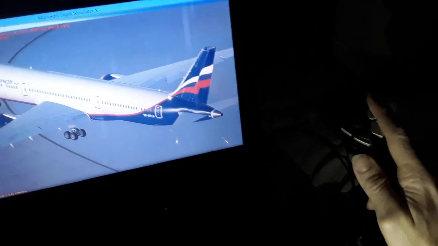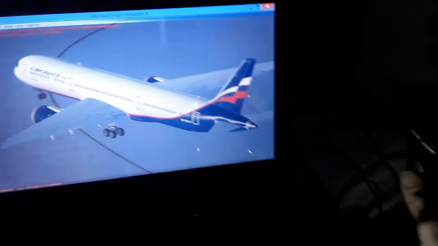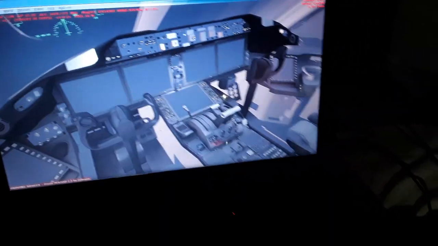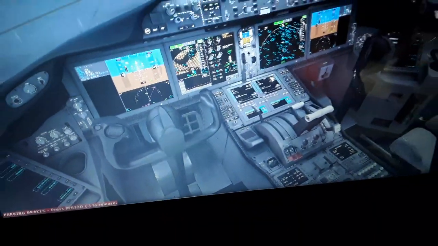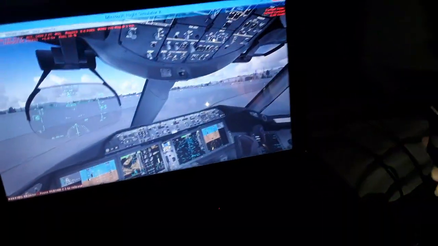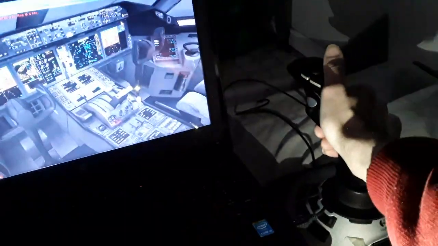We have the rudder pedals also, as I told you, rudder pedals to control the vertical rudder over here. So you see the rudder pedals also. So the rudder pedals also have all other functions.